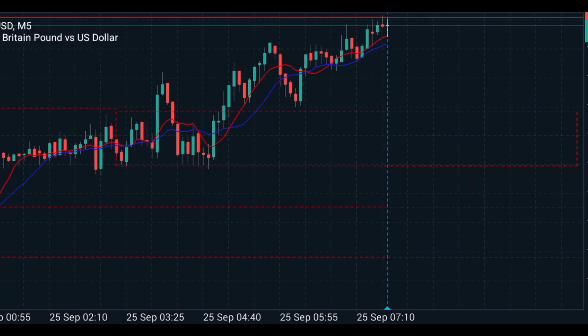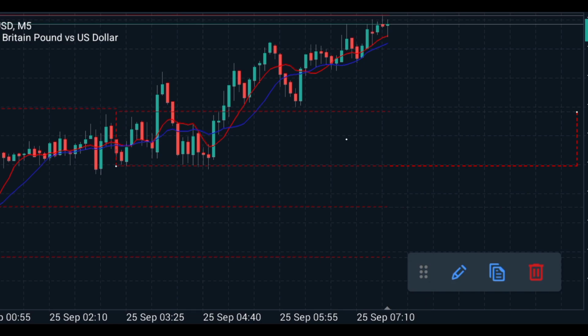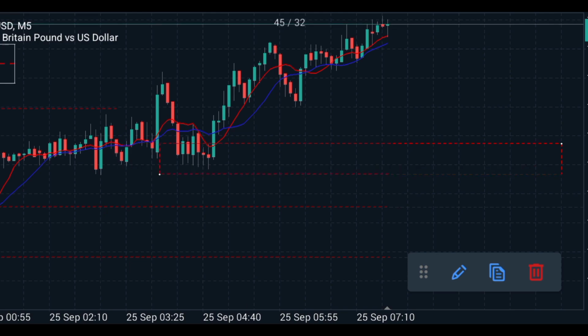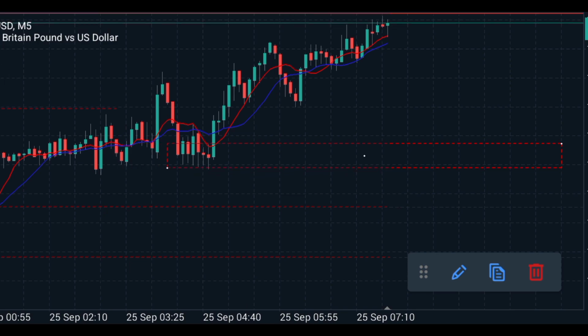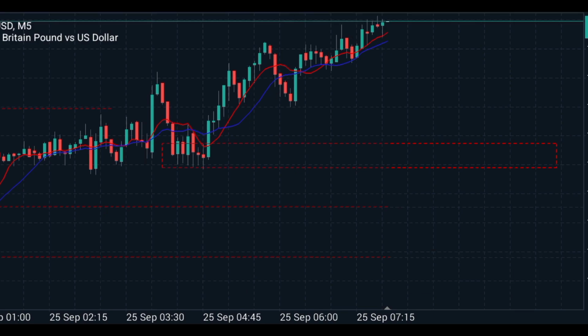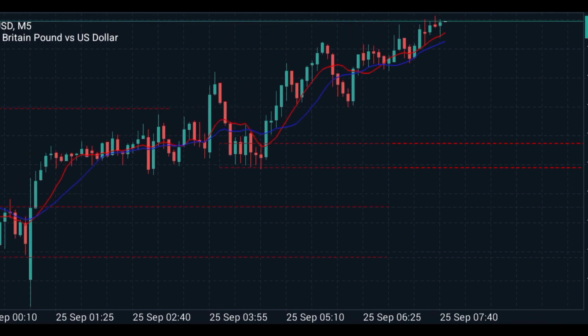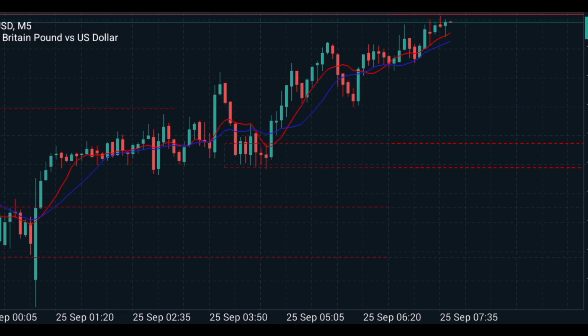How do you refine your order block? You just refine it by adjusting it to fit the order block on the 5 minutes time frame. Now we have adjusted it. It's not so clear, but guys, pardon me, you will definitely get to a larger screen in the shortest possible time. Now we've refined it on the 5 minutes time frame, and for any entry you want to take, you have to look out for the order block we've marked out on the 5 minutes time frame.